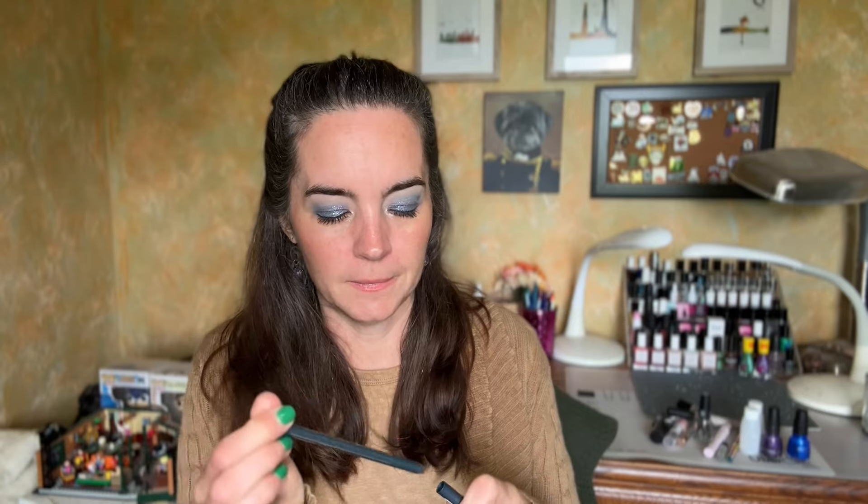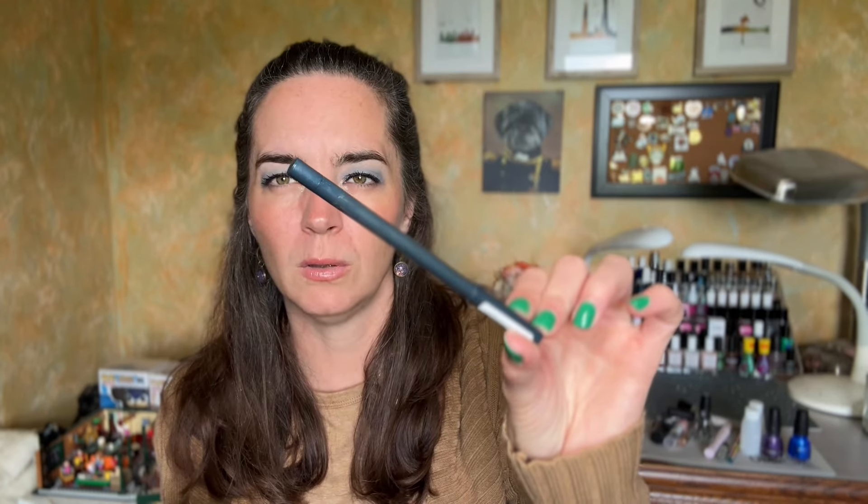I was excited to finish this eyeliner. This is the Catrice Liquid Metal Gel Eye Pencil in Ocean's Revolution. It's empty. I love this eyeliner line — they don't make it anymore. I have a few still in my collection that I should probably finish up before they dry out. Really beautiful, like a dark night-sky blue with a shimmer. This was so old and it was still very smooth and creamy. Beautiful.